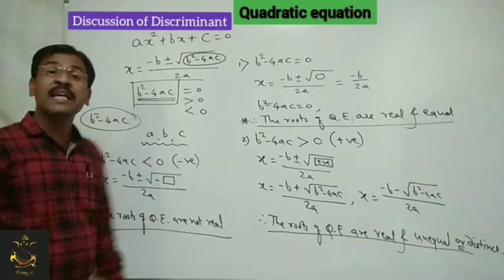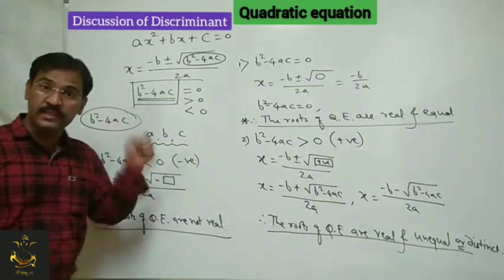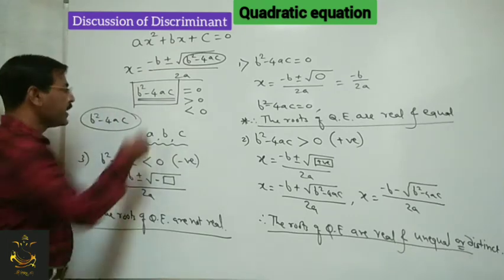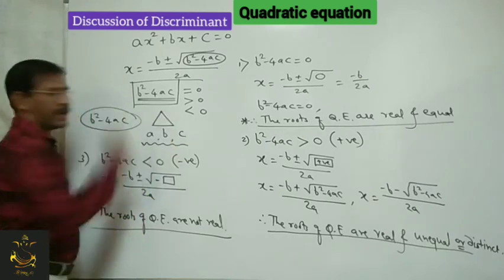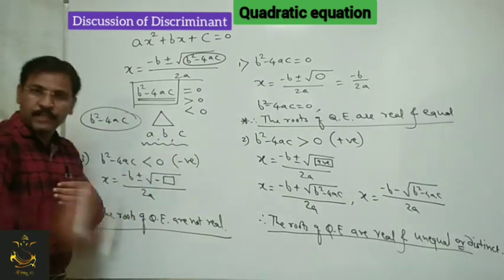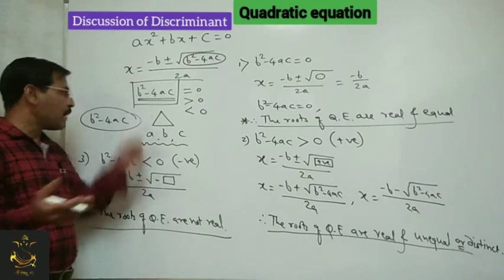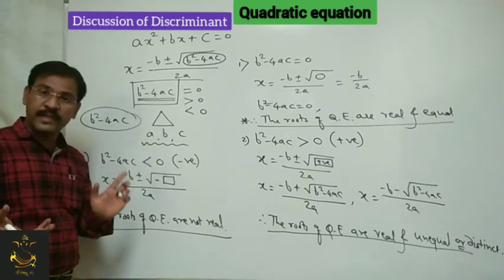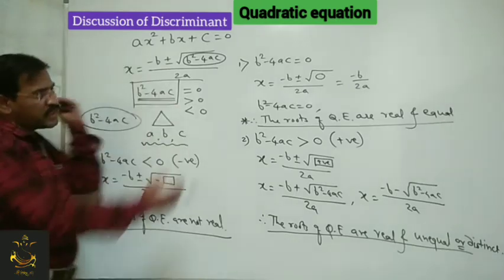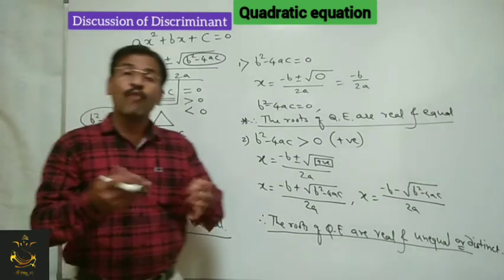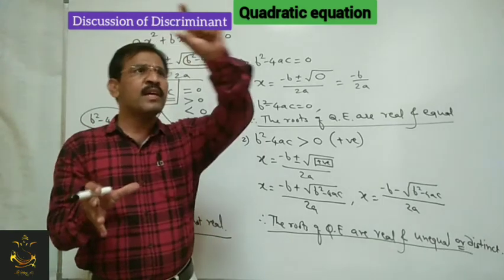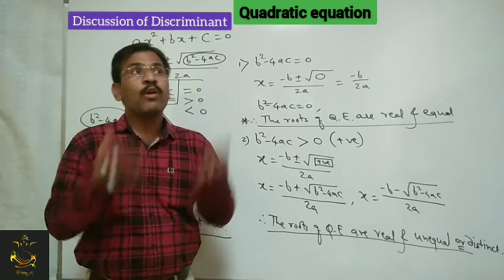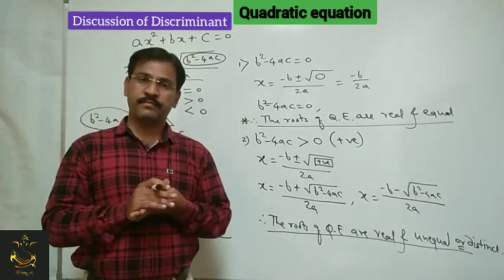This is called the discriminant. In the Greek letter, we can write this as delta. In the next part, we are going to discuss this delta. Delta means what? b square minus 4ac. Understand friends? Depending upon all this discussion, in the next part we are going to observe that whenever some quadratic equations are there, then by observing, we can get what the roots of that one are. Okay friends?